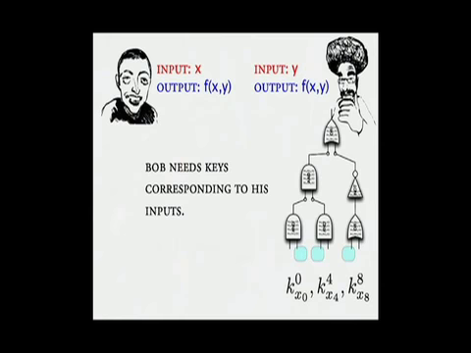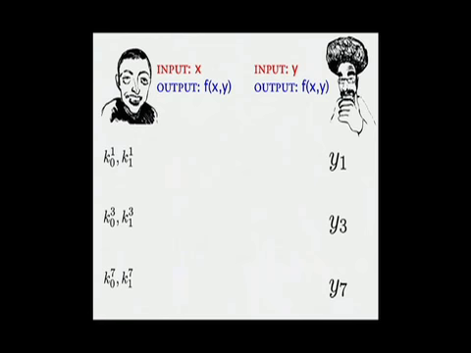So how are we going to do that? This is the second piece of magic that comes into this protocol. The first piece of magic was this idea to garble a circuit, which is a really clever thing. But once you see it, it's like you could have had this idea too, kind of an epiphany. So the second piece you need is a way for Bob, who has his input bit Y1, to get the right key. If this is a 1, he needs to learn this key, and if it's a 0, he needs to learn this key. But the important thing is he needs to learn exactly the one that corresponds to his input bit.